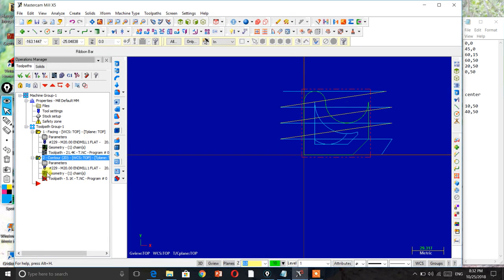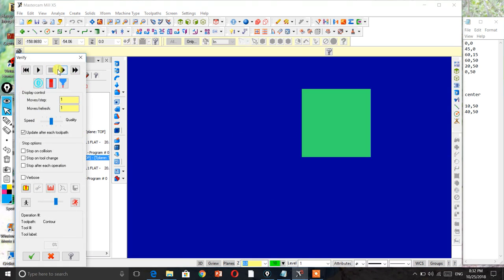Okay, now there is a black spot, so regenerate this particular operation.